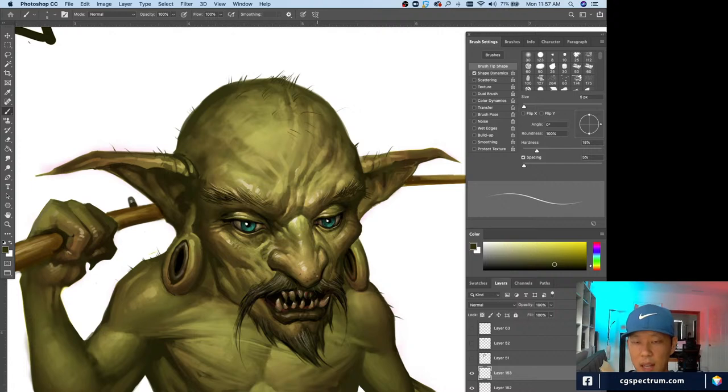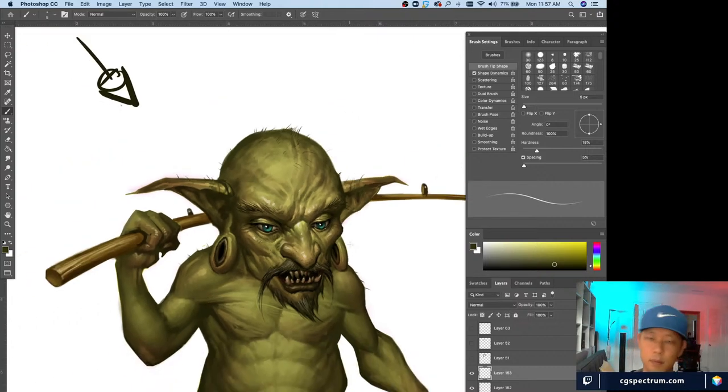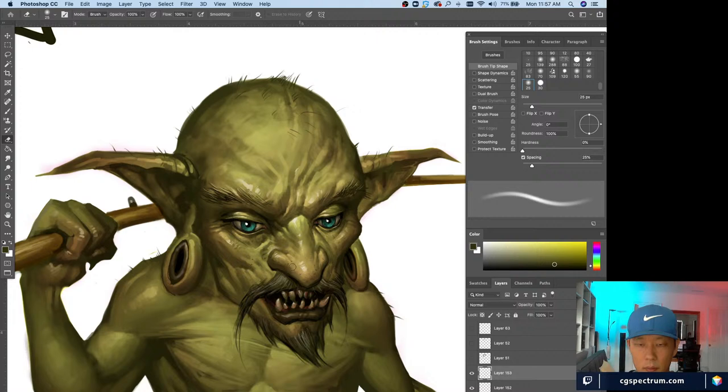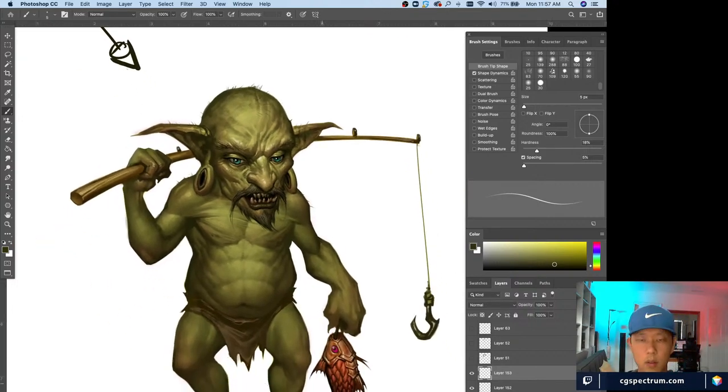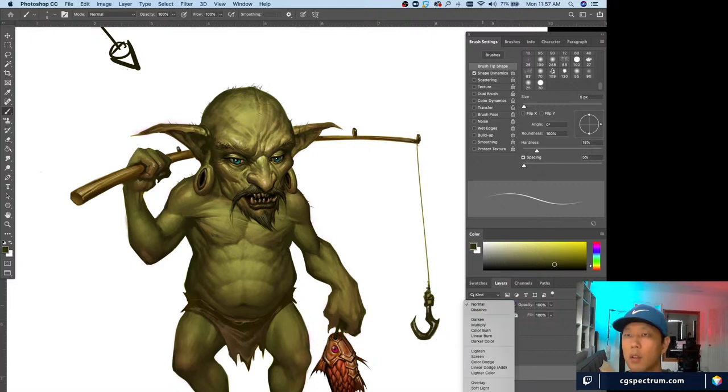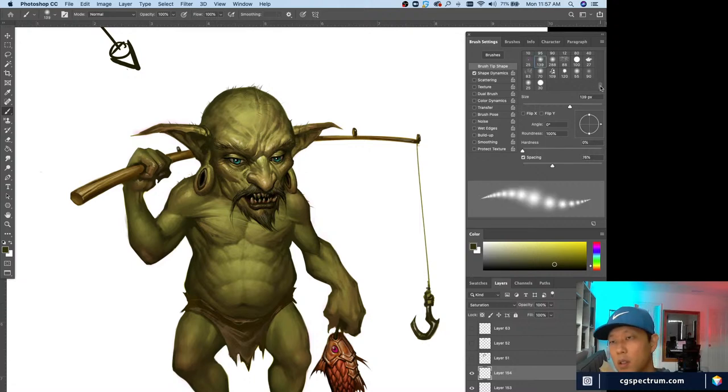I'm gonna give him some blackheads on his nose. Just for fun. And I'm gonna kill the saturation on the fish a little bit. It's a bit too much.